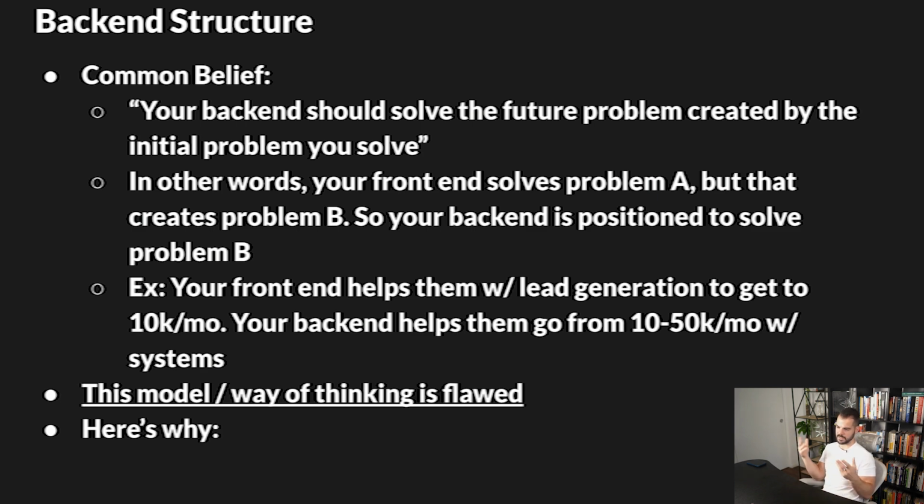So the common example is, let's say your front end program helps people with lead generation and helps them get to 10K a month. So common sense is, okay, my back end should help them with fulfillment and systems and all this stuff, because now lead generation is no longer a problem. My back end needs to be about scaling and systems and fulfillment to take them to 50K a month. Okay, so is that necessarily wrong? I don't want to say it's wrong. I just want to say it's incomplete and flawed.